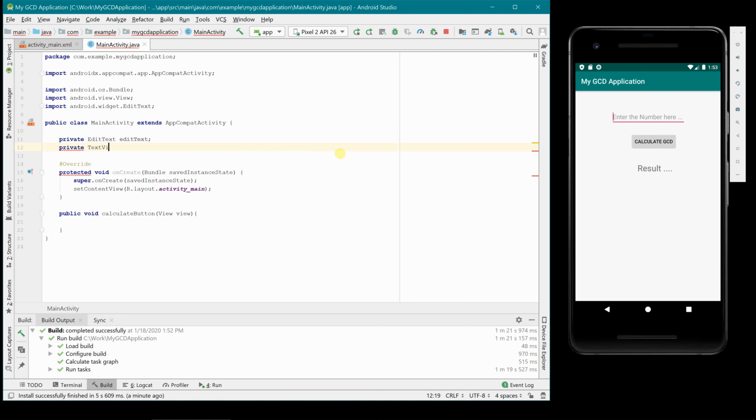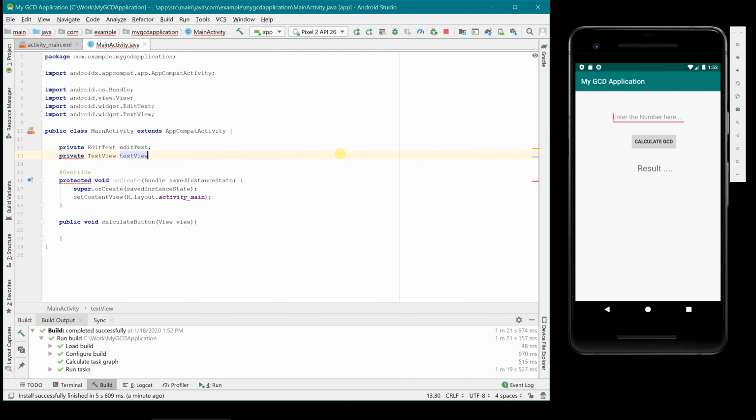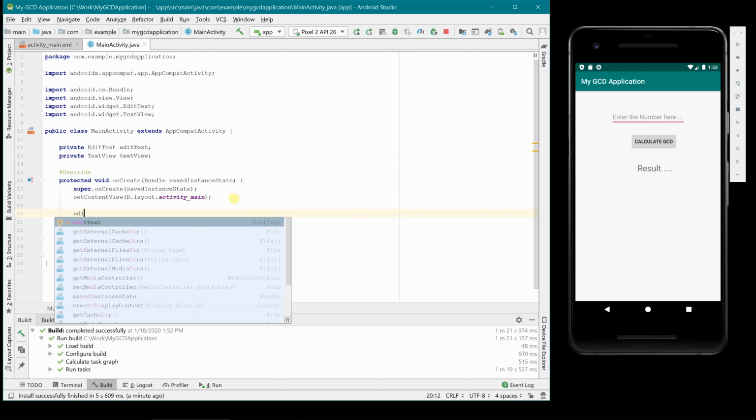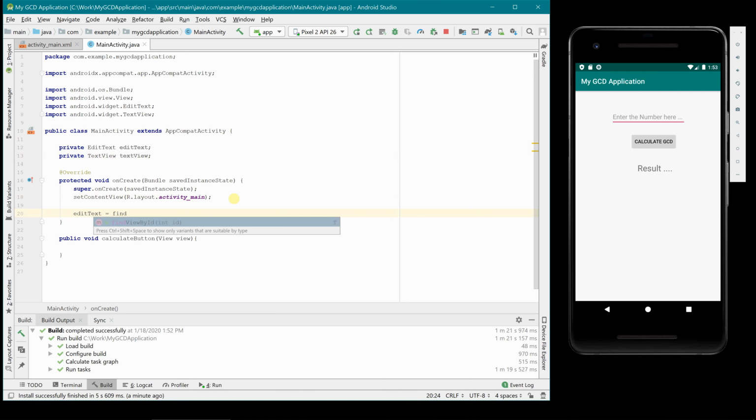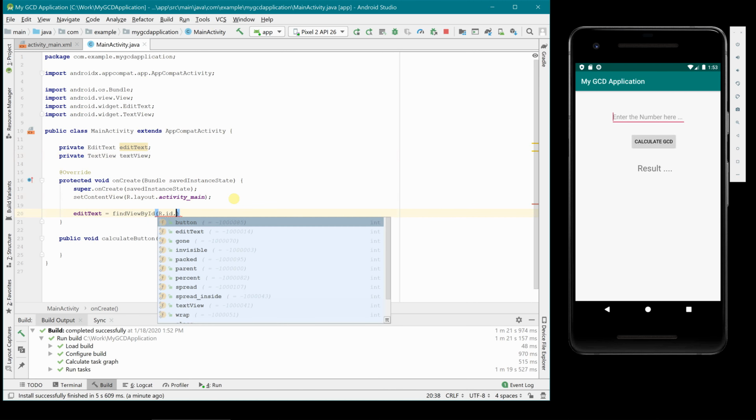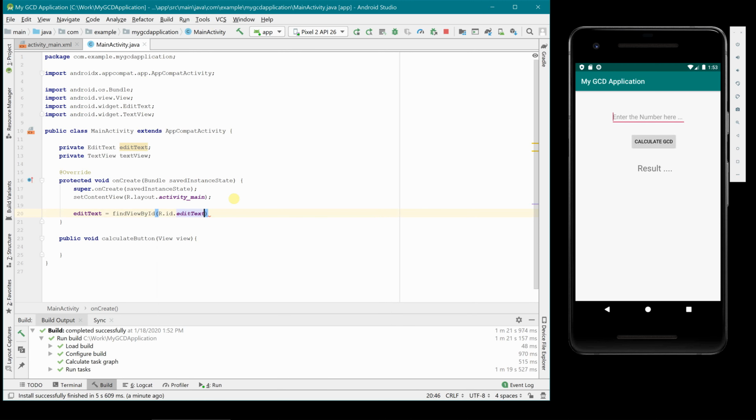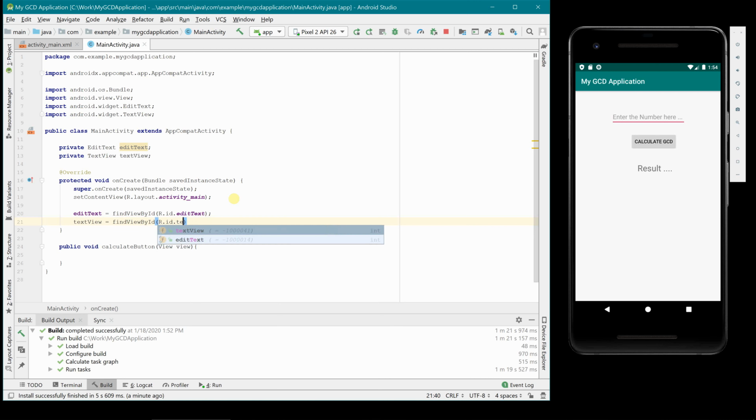Then in the onCreate method we'll associate this EditText with findViewById, R.id.editText, I think it was editText in that also. Yes, the name was the same, and the same we'll do for TextView, findViewById R.id.textView. So once we have got this associated, I don't think we have to do much over here.